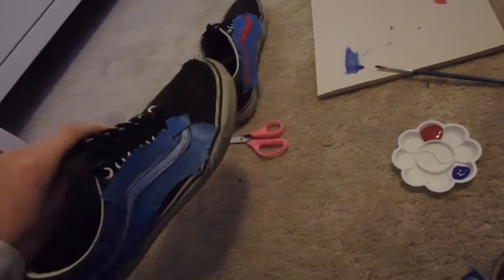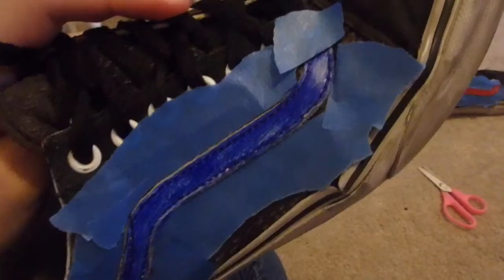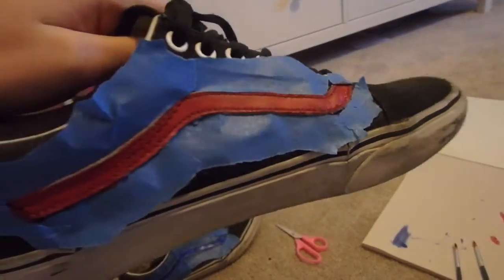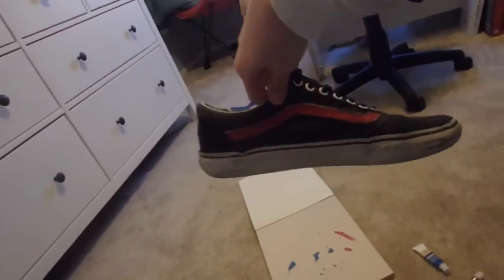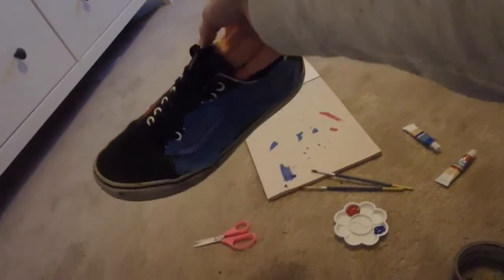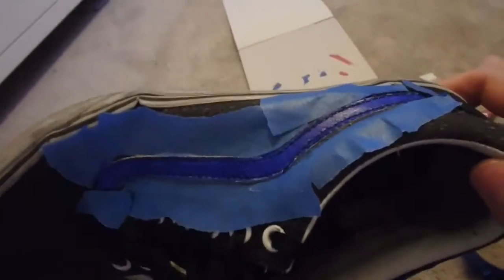We're going to let these both dry and then continue on. This is taking longer than I thought because it's taking forever to dry. I did a few coats on this one but I don't think it's done — you can still see white. This one I think is pretty much done; just a few spots I need to touch up and it's still drying. So this side is all complete — looking good, looking fancy. Just started this side, first layer is done, and I'm really liking the red. The red's a win. This one is taking forever to dry, but it's getting darker, so that's good.